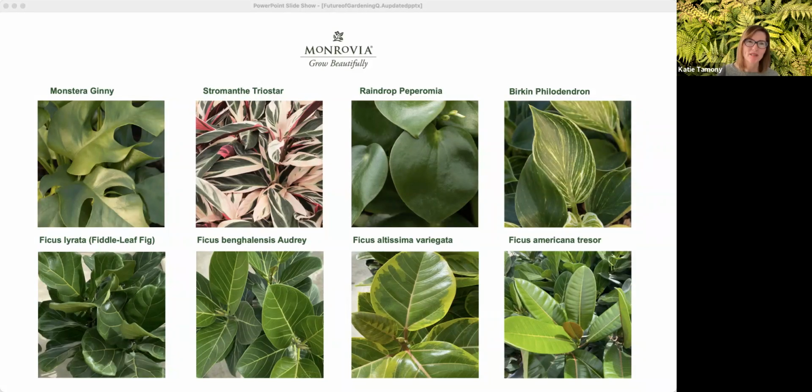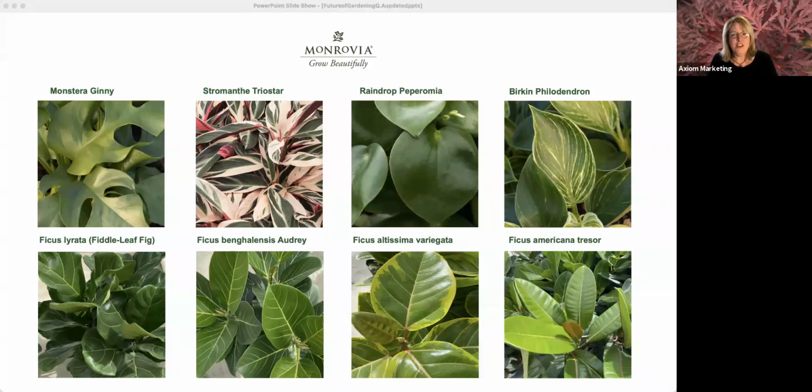So I feel like the versatility of these plants across several trends makes them just so interesting and valuable, really. And living in the North, I'm so excited about these new houseplants and some new uses for them because it extends my ability to garden and to feel like I'm gardening. So I'm excited about that.